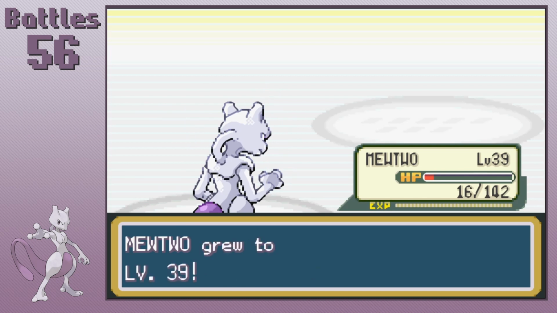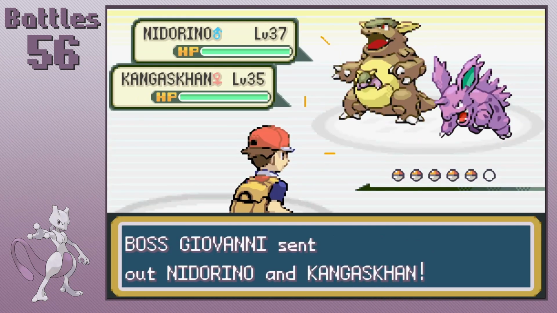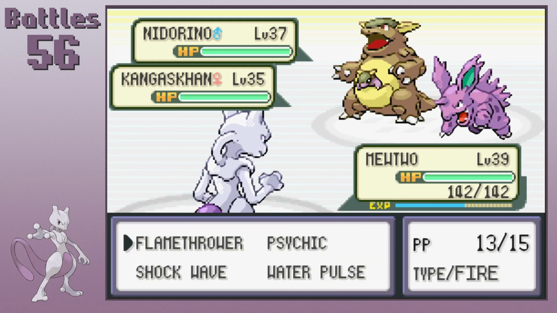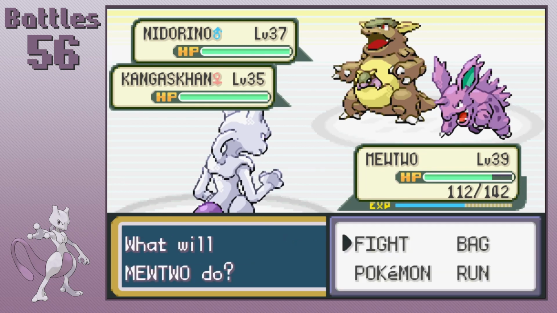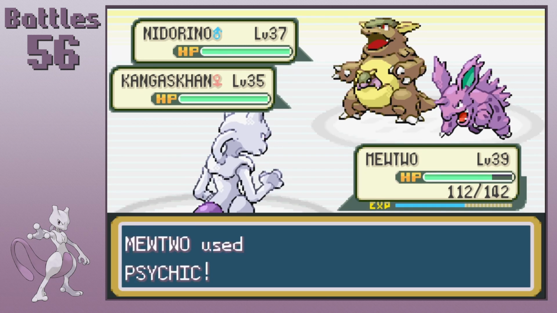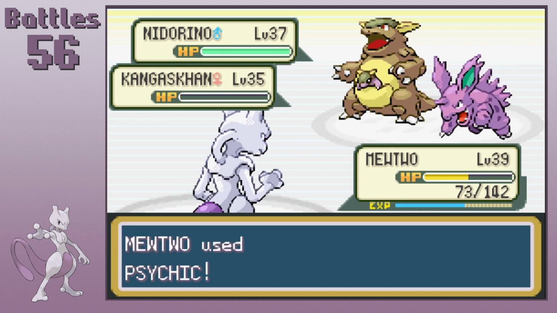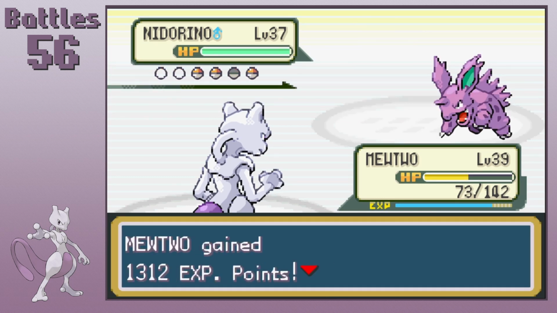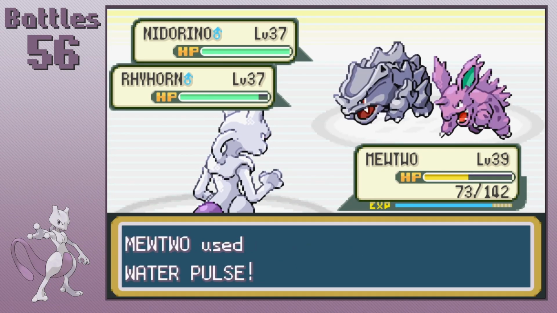Giovanni is a welcome change of pace though. We can leave the Nidorino alone while we focus on the Kangaskhan. Kangaskhan leads with Fake Out, and in a 1v1 battle, it's not really an issue, but it's pretty smart in a double battle. Nidorino really only has Horn Attack, which isn't too great, however. Thankfully, Psychic is doing a fair chunk of damage, and despite getting hit by Mega Punch, we make it through at around half HP.